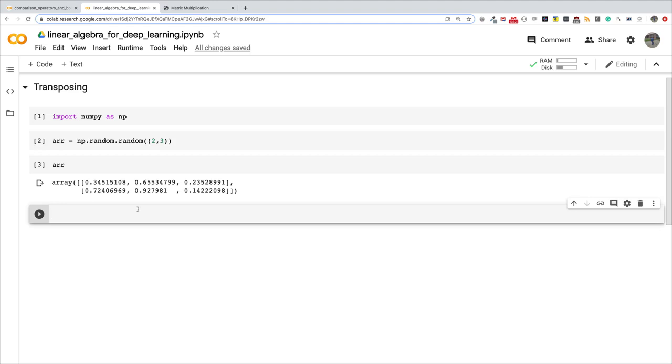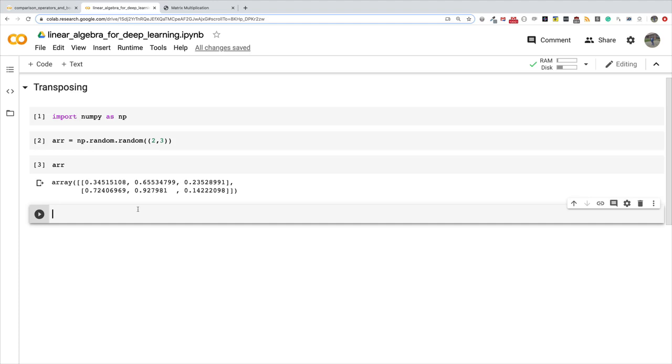And you might be wondering, why would you ever want to turn the rows into the columns and the columns into the rows? It happens a lot in building neural networks, where you have to take the transpose of either the weight matrix or the incoming data feature vector, just so you can perform some particular calculation that you need to do, especially when it comes to matrix multiplications, which I will show you after teaching you about transpose.